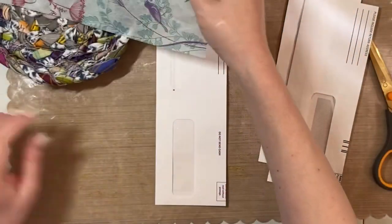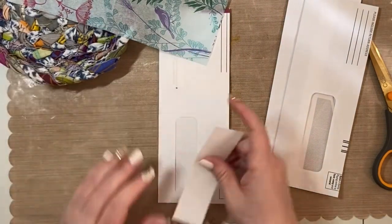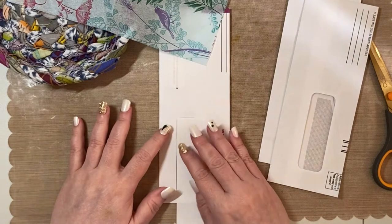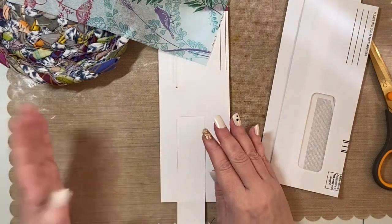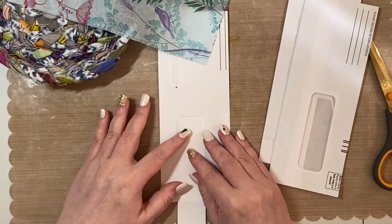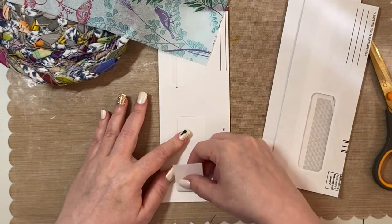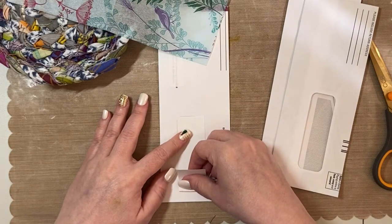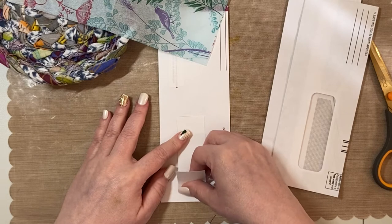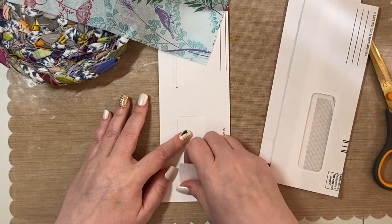And what I do, I want my window. So this is a technique I came up with. Am I original to this technique? Probably not. I don't know. But I want to be able to remove the napkin from around the window. And this was the easiest way I could think of to do it.